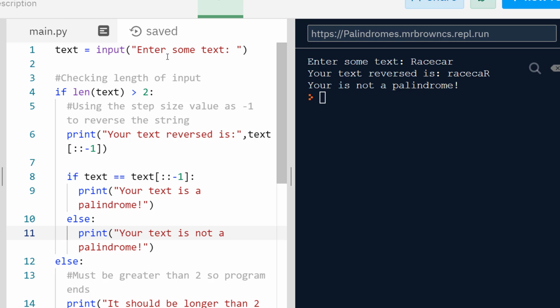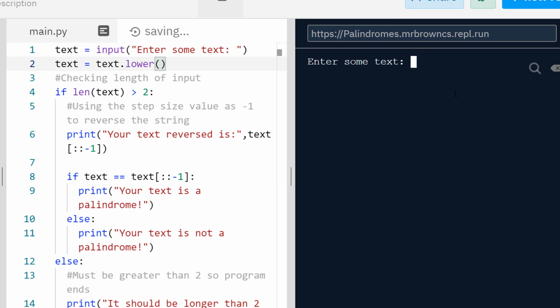So what you can do here is make sure you are standardizing your input. If capitalization doesn't matter, you can make sure all of your letters are going to be all lowercase or all uppercase. So what I would do right at the start here is, after I've got the user input, I can just convert whatever input this is to be all lowercase or all uppercase. So I'm setting text again to be the old version of text, but I'm now going to call a method on this, a string handling method, which will do this function for us, and this is called either lower or upper, which makes it lowercase or uppercase respectively.